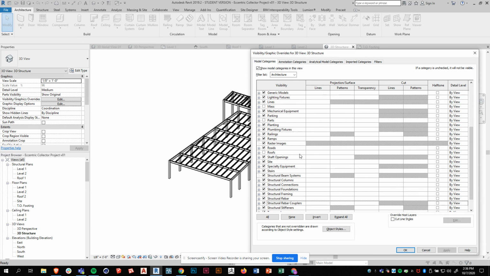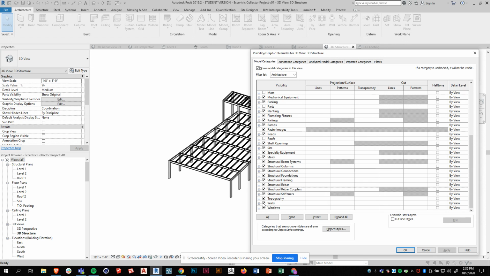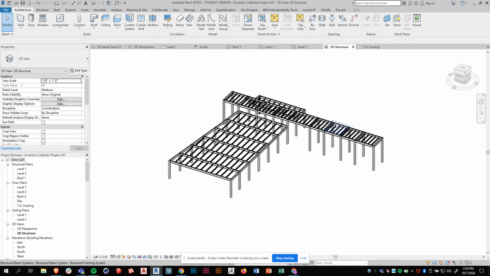I've already done that, and then I hid all of the walls that were currently in the project. On the 3D structural perspective view, I just want to see structure stuff, but I need to have the walls on so that I can see my foundation walls. So I need to add my foundation wall underneath these columns and underneath these columns.